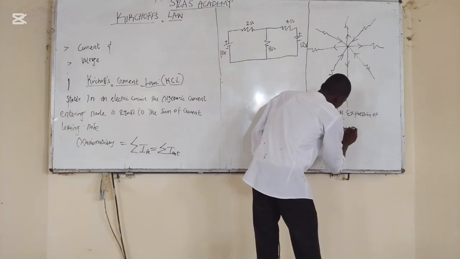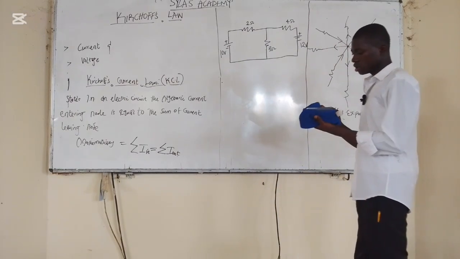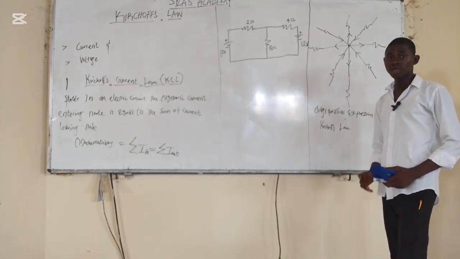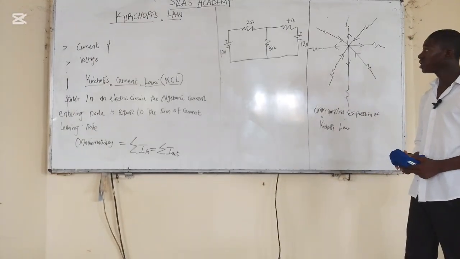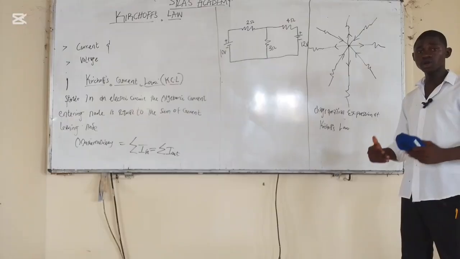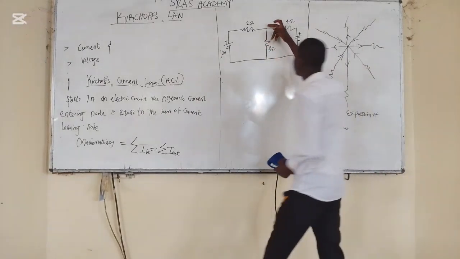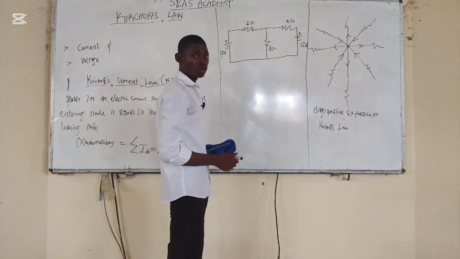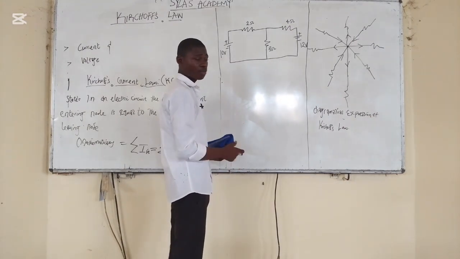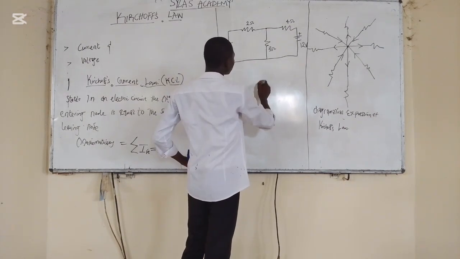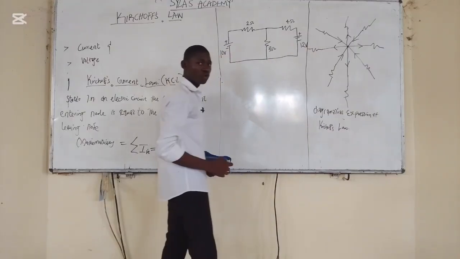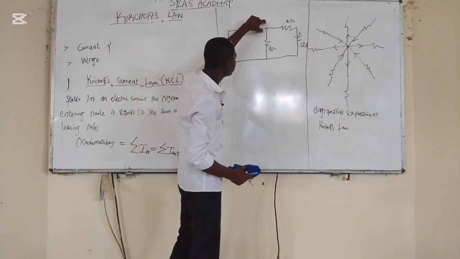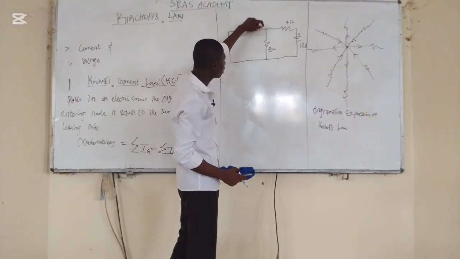Now, I told you in the first class that a node is a point in which two or more components are connected or joined together. Hopefully now, having this circuit here, where is your node? Know that two or more components are joined together and meet at a point. So this one will be your node. All these points are your nodes, because this is a point where this current is entering, this one too is coming, and this one too is entering. So that is your node.